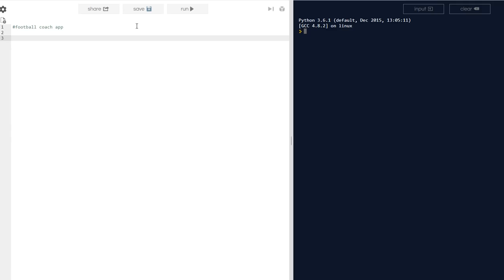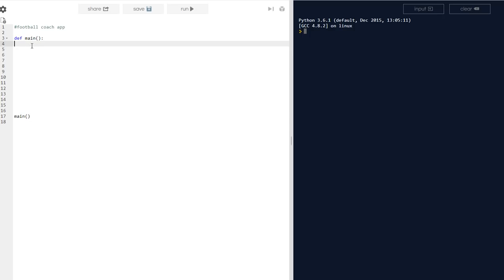Now, it's just good practice to start with a main function, and that just means as you add lots and lots of functions, you could call all of them in order from this main function. It is good practice. We'll stick to that for now, and that's where we call our main function. So we're going to begin with the main menu, which is a good place to start for any program. And obviously from here, I'm going to call my main menu. Notice that inside a function, you have an indent, and that's always the way it is.